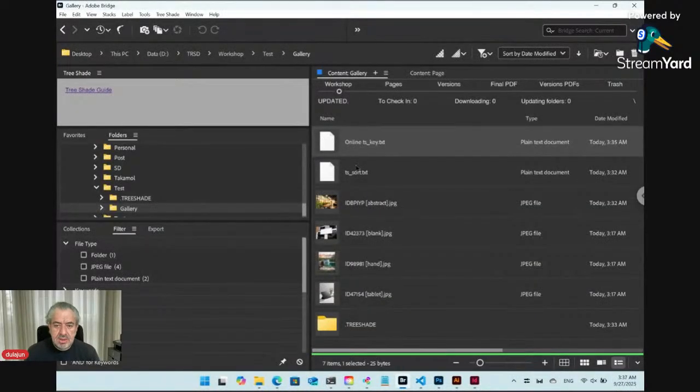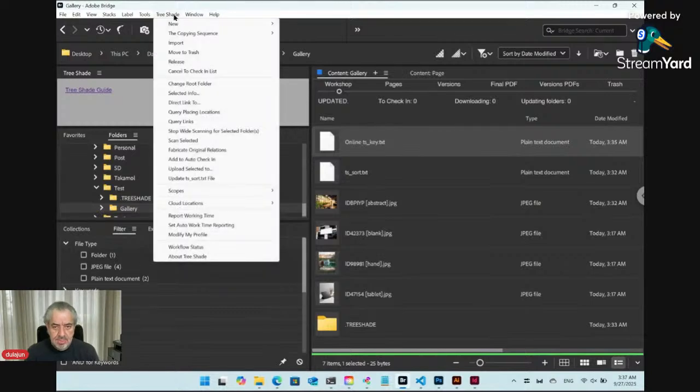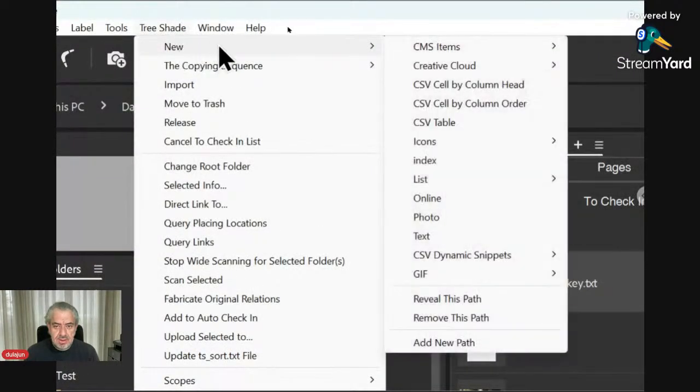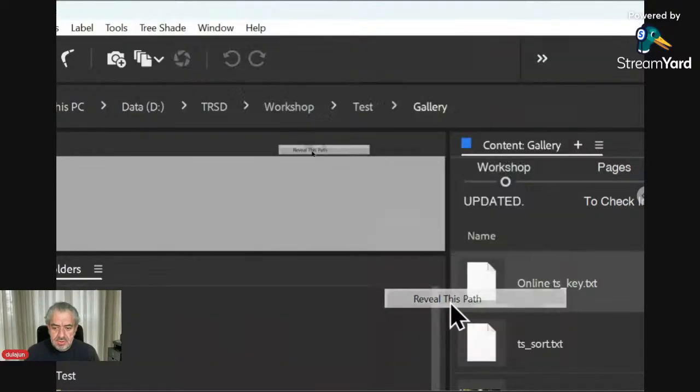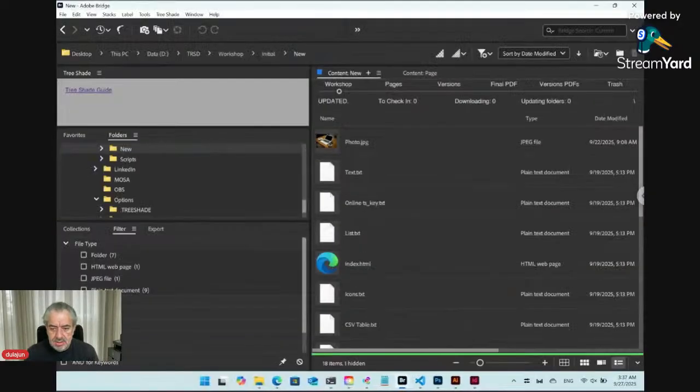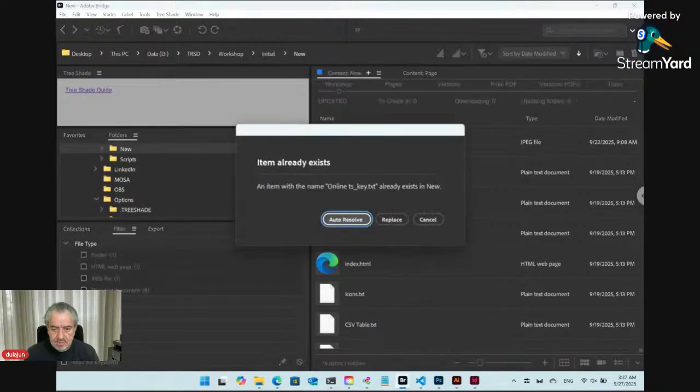So we can copy the file, let's copy, and from the TreeShade menu reveal the template folder, reveal this path, and here let's paste, auto resolve.